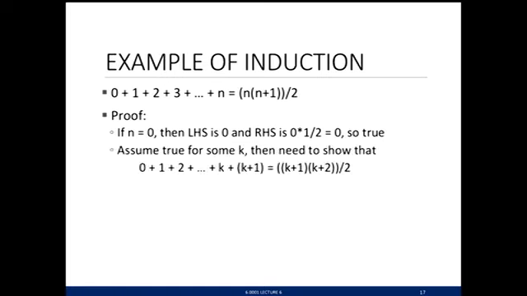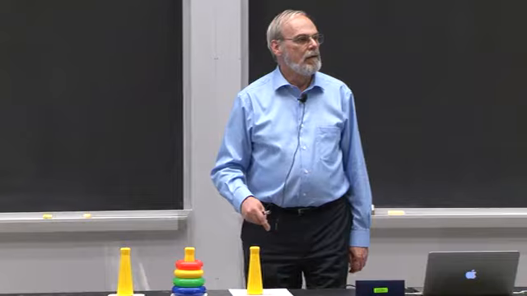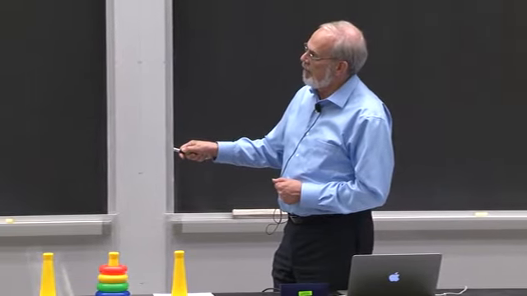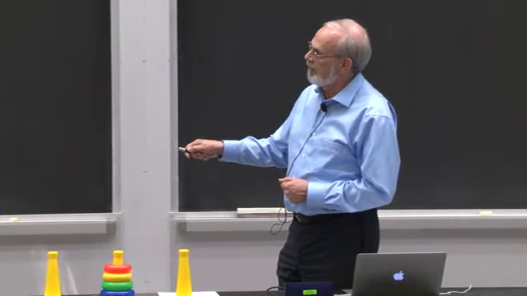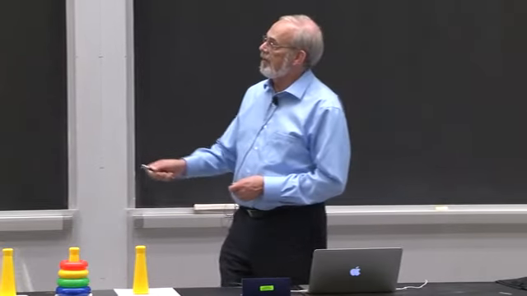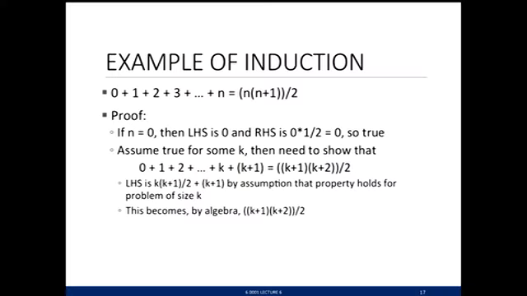I'm going to assume it's true for some k. I should have picked n, but for some k. And then what I need to show is it's true for k plus 1. There's the left-hand side, and I want to show that this is equal to that. I'm going to do it using exactly this recursive idea, because what do I know? I know that this sum in here, I'm assuming is true. And so that says the first portion of the left-hand side is just k times k plus 1 over 2. That's the definition of the thing I'm assuming is true.